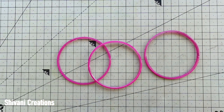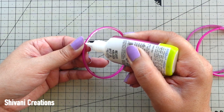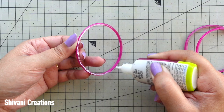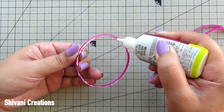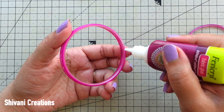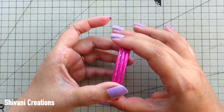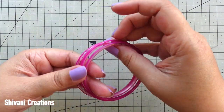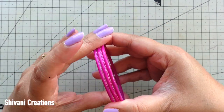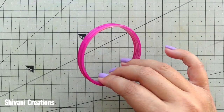So first I am creating my first bunch by adding these 3 bangles together. If you have old bangles which you are not using anymore and they are just lying here and there, you can convert them into a beautiful piece. So here I am using fabric glue and attaching 3 bangles together like this. Allow it to dry completely so that we can start working on this. Keep it aside. So it's completely dried.